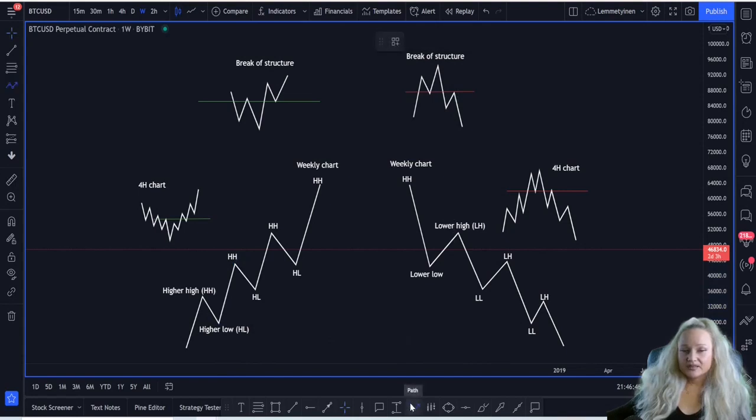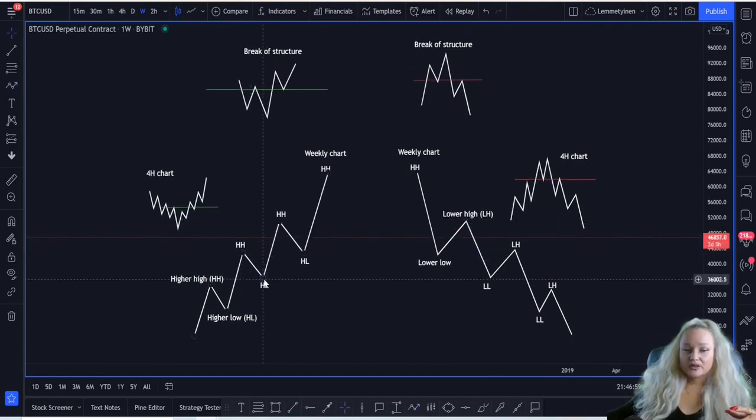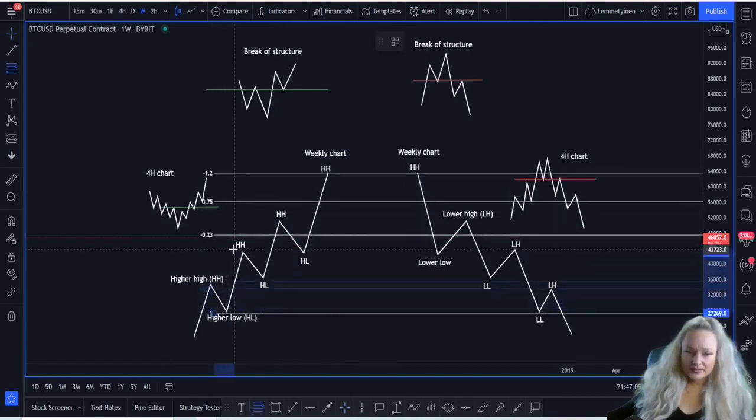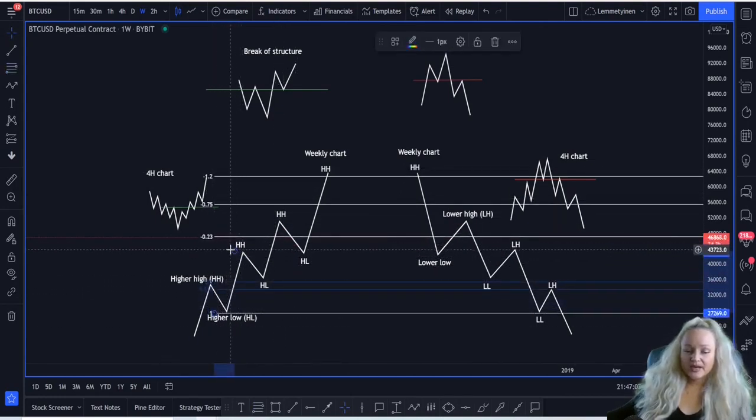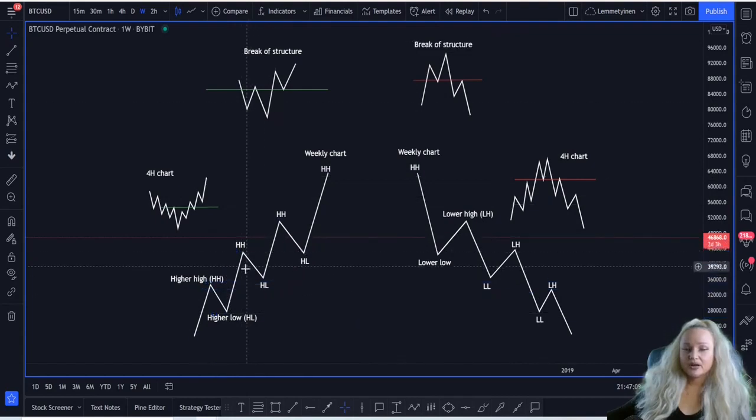And the same thing is that when the market is going down on the weekly chart, on the lower time frames, you'll see different upside and downside trends. And that is why we're trying to figure out on the higher time frames where the weekly chart's higher low could potentially be. So usually what I do, I'm taking Fibonacci from the lowest point to the highest point, and then when I see the market coming to that level, I start to break down.